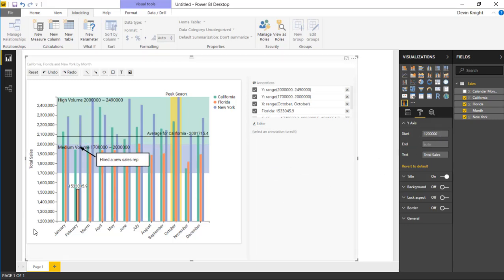Again, not necessarily a best practice to make that kind of change, but it is possible for you to do it. But I do want to highlight that as a feature within inside of the chart as we're demonstrating this to you.